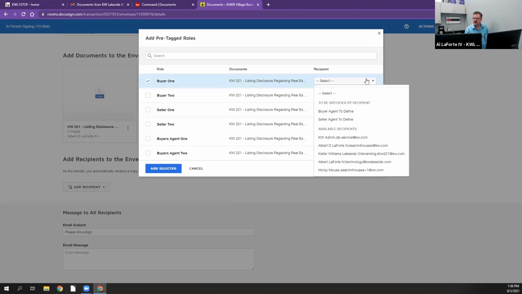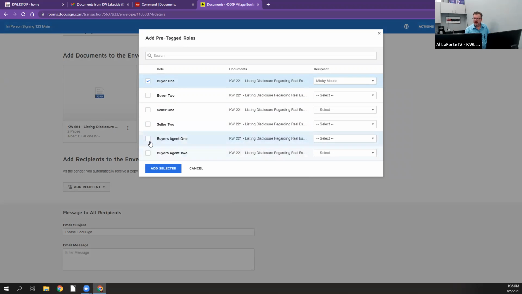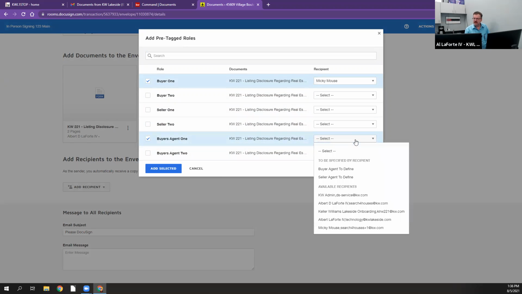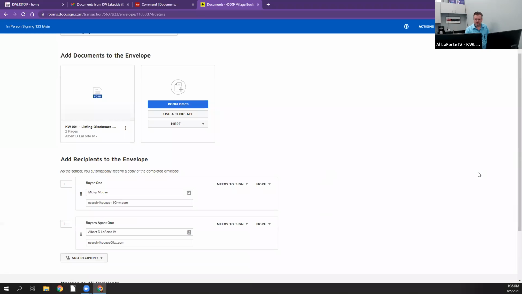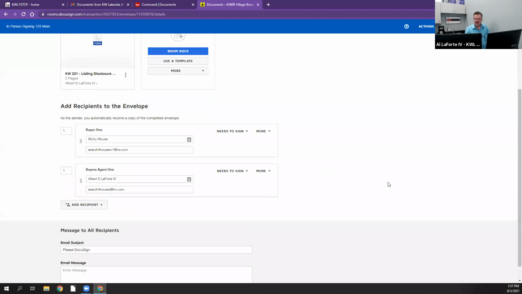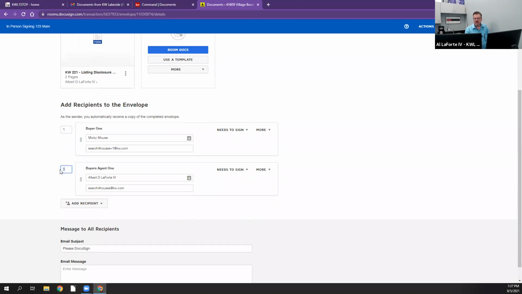My buyer was Mickey Mouse, and my buyer agent is me. Going to add selected. I'm going to put the order that I want it in. So I'm just going to say 1 for Mickey Mouse, 2 for me.